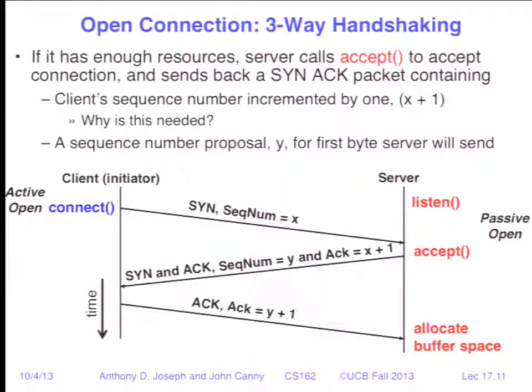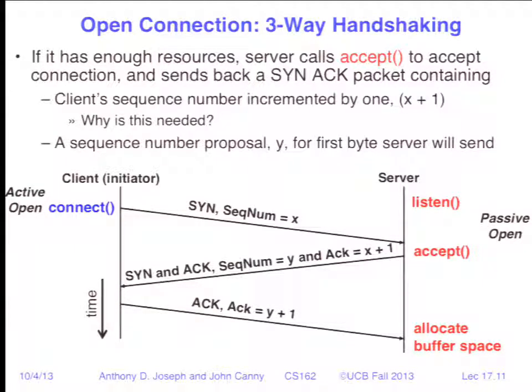Question? So why do we have to add 1 and not just respond with X or respond with Y? Because we tell it we've received and we're expecting the next one. So when we tell it Y plus 1, we're saying, OK, the next thing I'm expecting from you is Y plus 1. And same thing with the X plus 1. We'll see when we go through the various reliability protocols exactly how that gets worked. But it's basically we're saying what we expect next, not what we've received in this case.